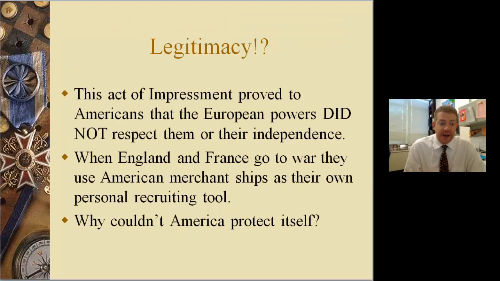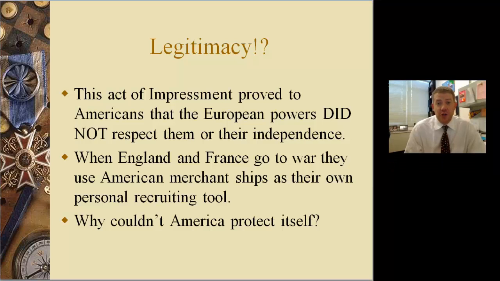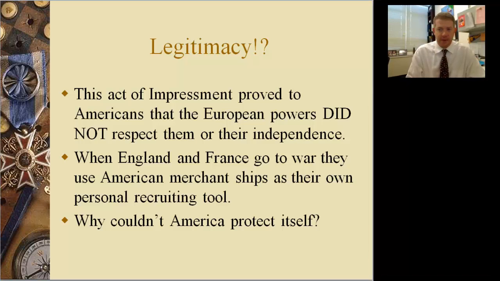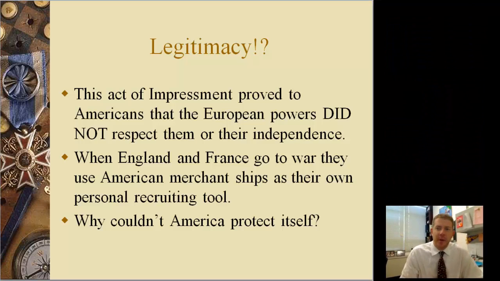The question for the United States when it comes to impressment is this question of legitimacy. When we had the quasi-war with France after the XYZ affair, this is what Hamilton was really harping on: if the United States is going to be subjected to impressment, it's really a question of legitimacy. The other countries in the world have not yet acknowledged us as an independent country. They don't recognize or respect our independence. And so the question that we end up with is, why couldn't America protect itself? We went over some of those in class today, and you've read a little bit about those when you look at Jefferson and his idea of governing and how he kind of gutted the military.